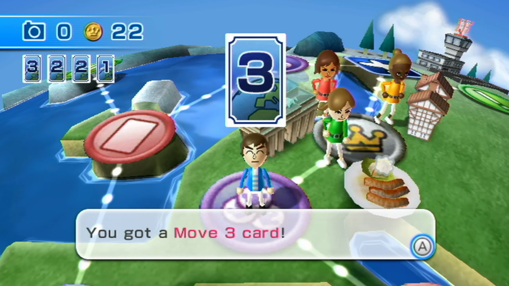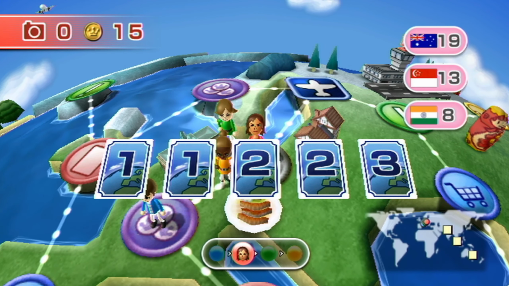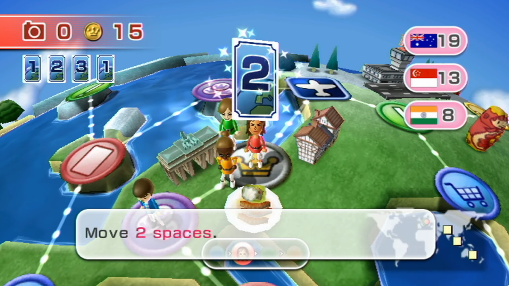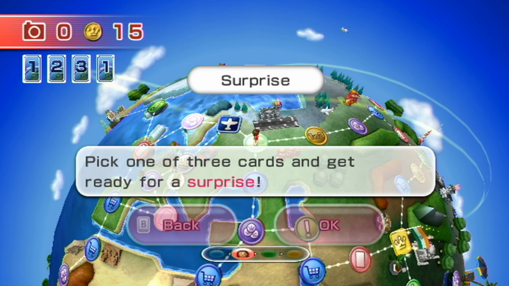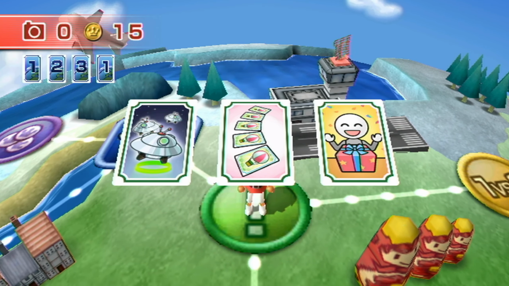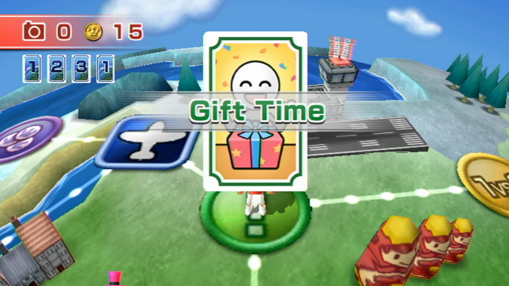Right, you gotta move 3 card. I'll take that actually. Okay, Yoko, I'm gonna forget your name immediately. Okay, you're gonna roll 2. I'm not sure what that exclamation mark space is, but please be a swap place and make sure you land on me if you do. Okay. Spin the wheel and win the amount shown from all players.